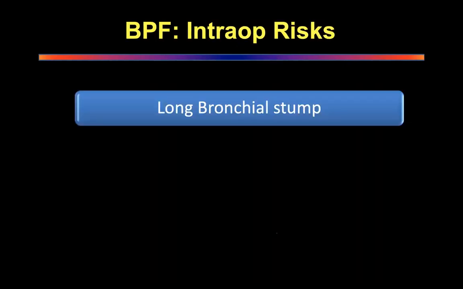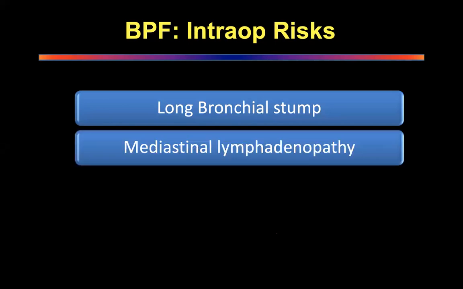Another thing is leaving a long bronchial stump. You must try and staple whatever you do close to the margins. If you leave a long bronchial stump, you leave a dead space there. And if you leave a dead space, then phlegm collects and blood clots collect in that long stump, and then they get infected, and then the infected air. Remember, respiratory is an open system. You're open to the air, so all the bugs are going into the lung all the time. And if you've got a little area in the lung where blood is collected, it's a beautiful culture medium, and unfortunately that infects your stump, and that will then give rise to a bronchopleural fistula.